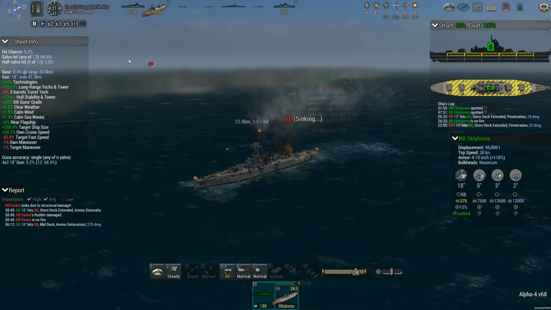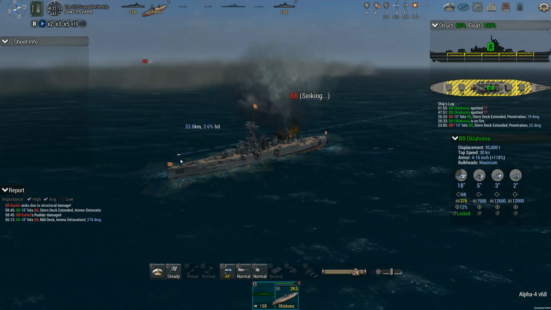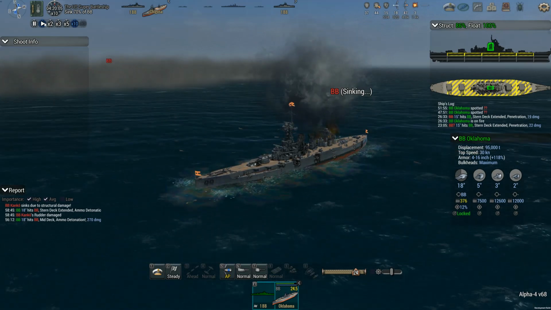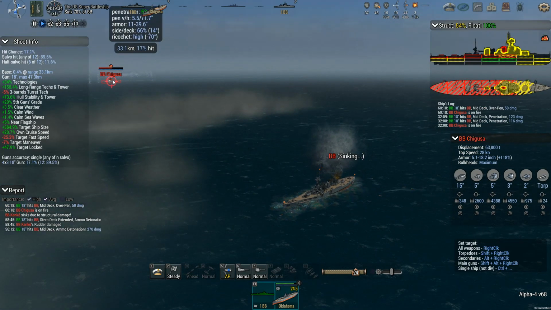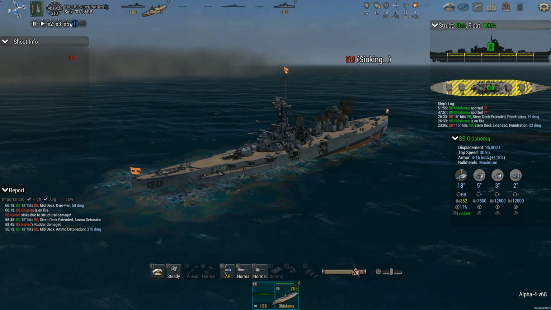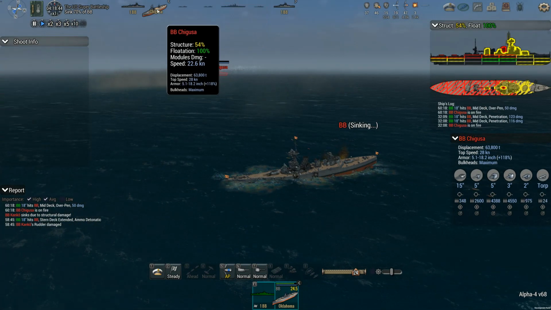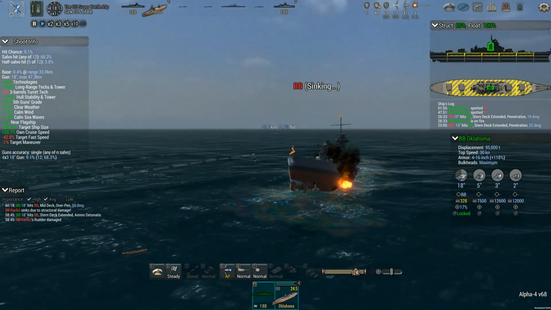Sinking. Let's watch it sink. Whoa. It's just kind of floating there. That's not much of sinking. No, it's like it's frozen. Damage the main tower. Is it the speed boost? Nope, it's going down by the bow. You're definitely not going to escape. And the stern is slowly rising.